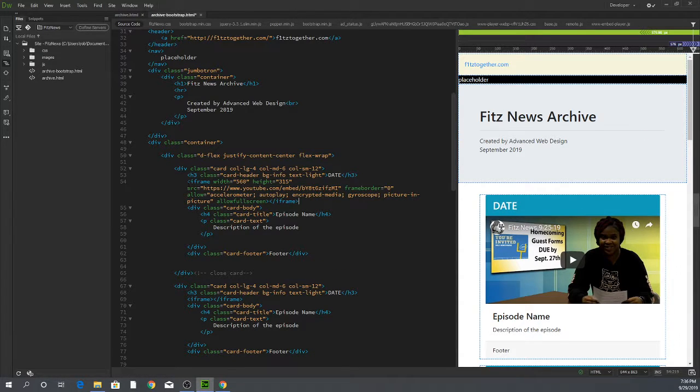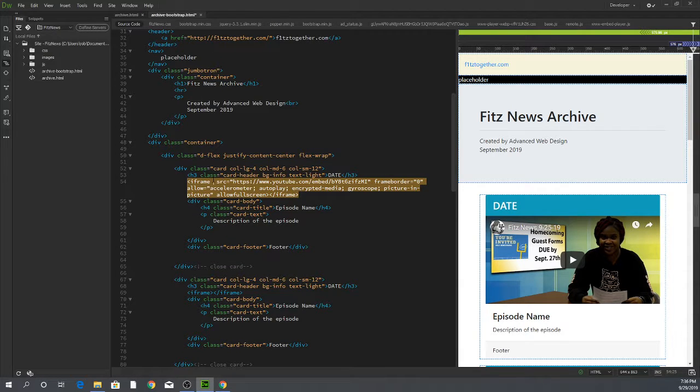So the one thing you have to do is they set a definite width and height for this iframe. We do not want to accept what they have done. We want to indeed do what we have done. So we go ahead and we take that off.